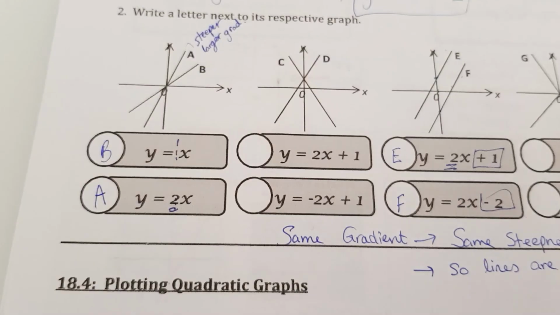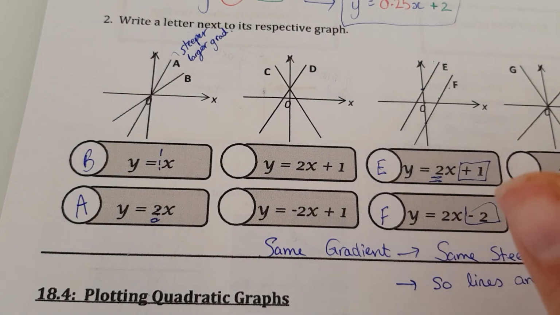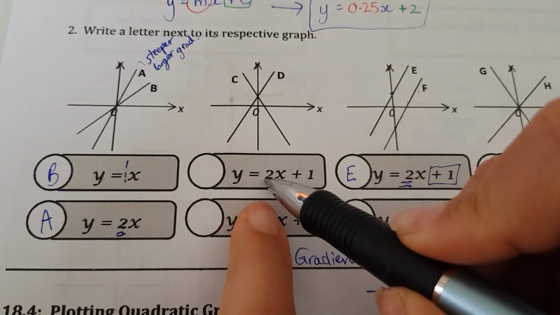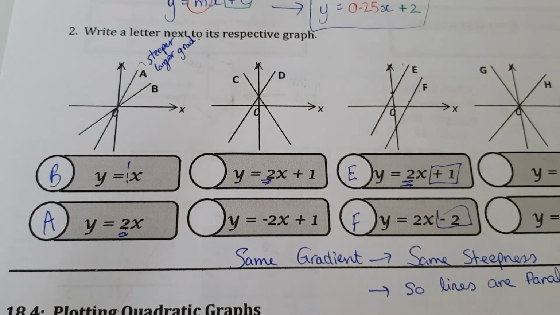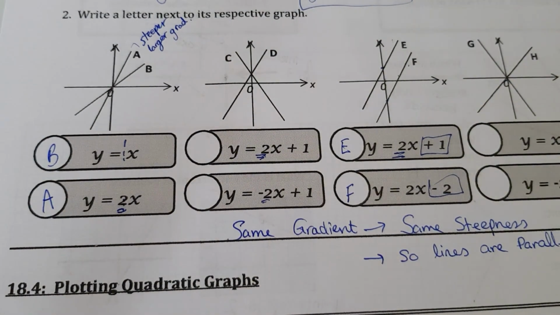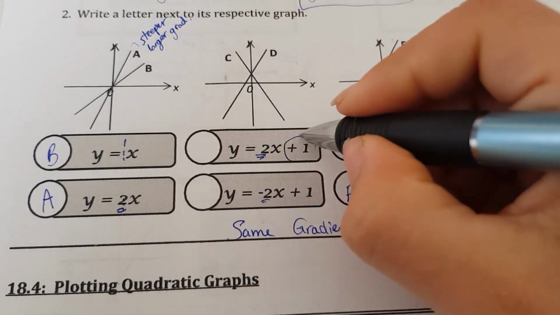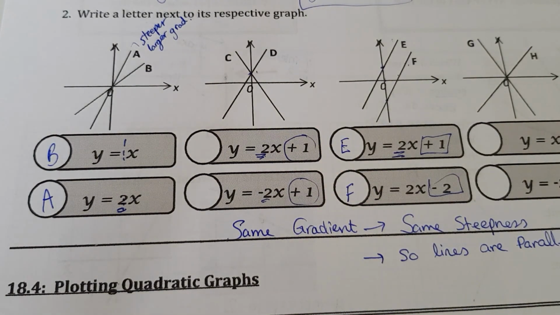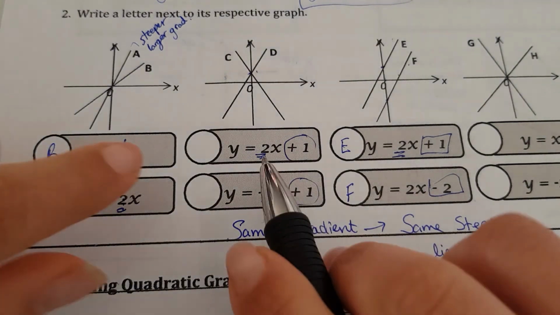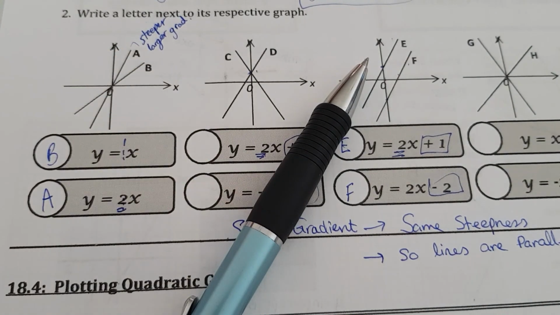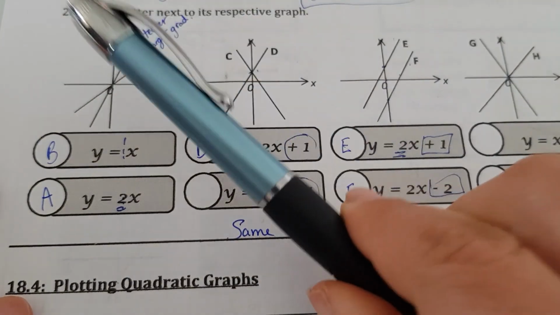And that is B. These are also found in the non-calculator paper, okay? So this one over here, we have the gradient, which is a positive 2. Okay, and this one over here has a negative 2 as a gradient. They both have the same y-intercept, so they both pass through 1. But one has a negative and the other has a positive gradient. Don't forget, positive gradient is like this. And which of these lines is like that? It's D. This has a negative gradient, so the line should be like that.